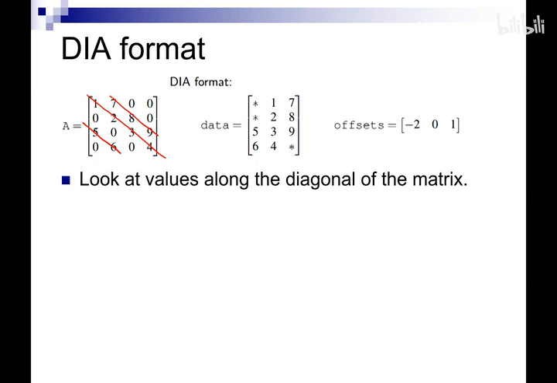Then we're just going to store the data that's in these diagonals. In particular, we're going to convert this matrix into this data matrix over here. The way this works is that in this data matrix, each column captures the non-zeros in one of A's diagonals. For example, this diagonal over here corresponds to the first column. The second column corresponds to this diagonal on A. Now we know which diagonals we're going to keep, but how do we know where the non-zero values in that diagonal are?